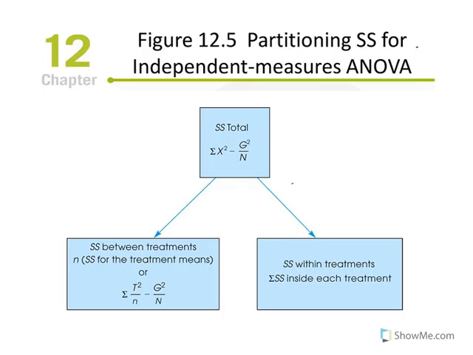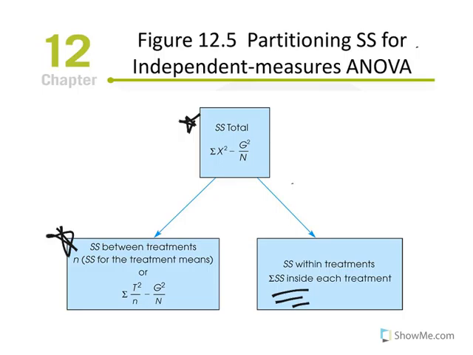Figure 12.5 again helps us understand how these variables are related. I just broke down how to compute SS total, and we recognize that SS total is the summation of our SS between added to our SS within. That's helpful for instances where we don't want to use this equation. We can simply take our SS total and subtract our SS within, which is a very easy calculation. And what will be left is our SS between treatments.